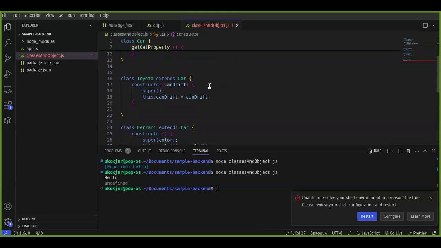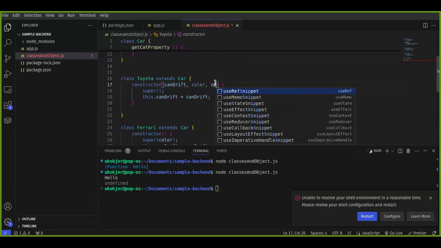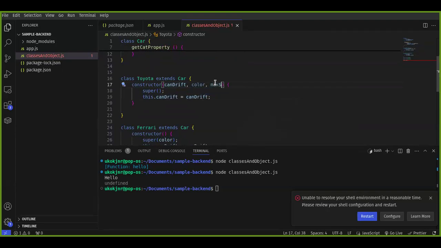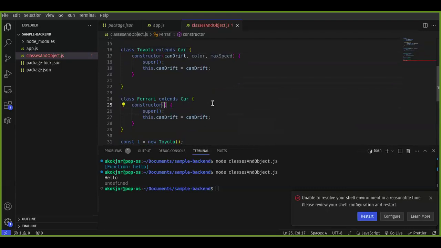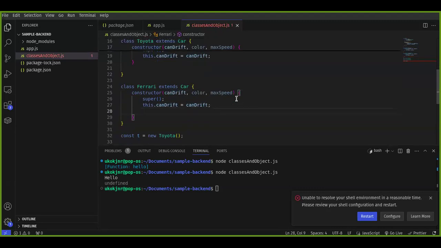Then I can supply other things here. I'll just remove this super. I'll call it can drift, color, and max speed also, because those are unique. So I'll say can drift.